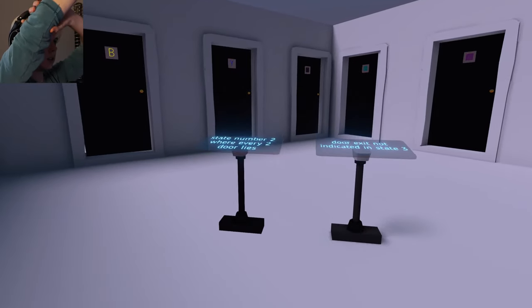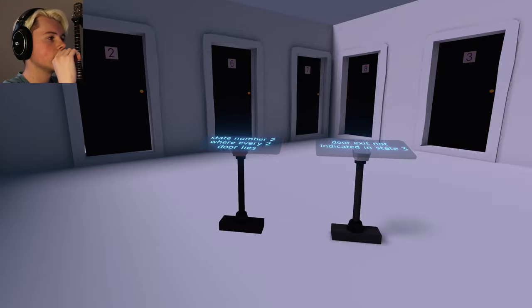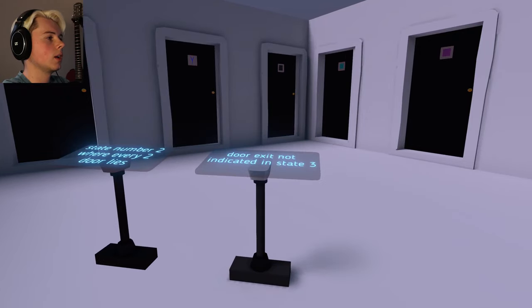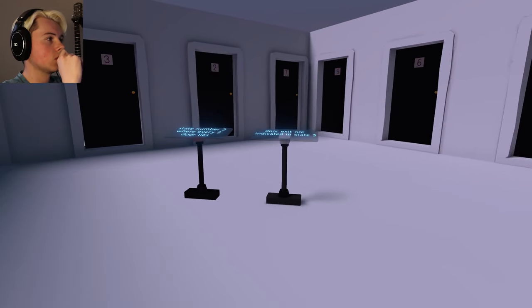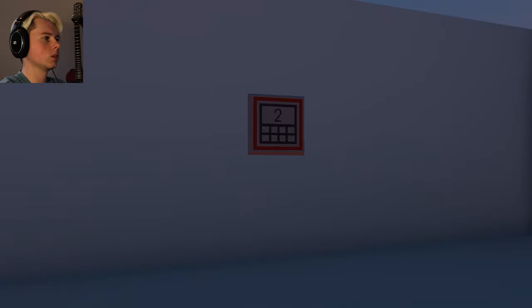Okay, state two, where every two door lies. Wait, what? Where every two door lies? Door exit not indicated in state three. What? Okay, state number two.